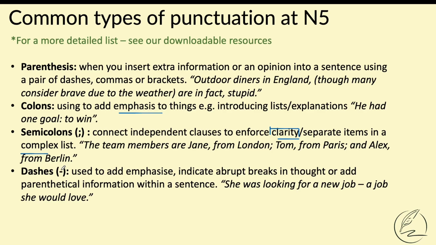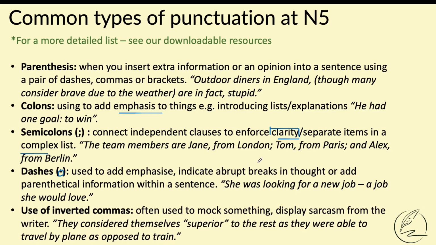Dashes. You can see the dash is this little dash here. Ignore the brackets. That's just me showing you what they are, as I did with the semicolon. They are used to add emphasis, indicate abrupt breaks in thought, or add parenthetical information within a sentence. She was looking for a new job, a job she would love. And then finally, use of inverted commas, often used to mock something, display sarcasm from the writer. They considered themselves superior to the rest as they were able to travel by plane as opposed to train.